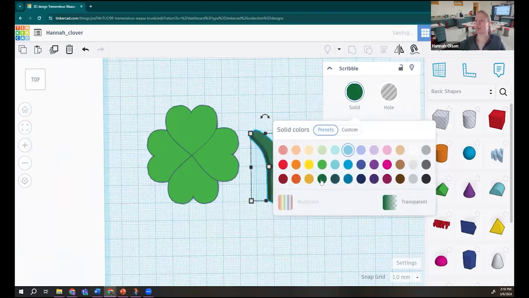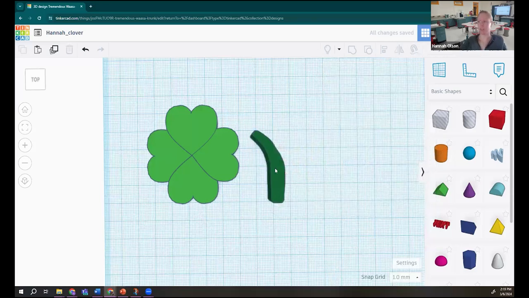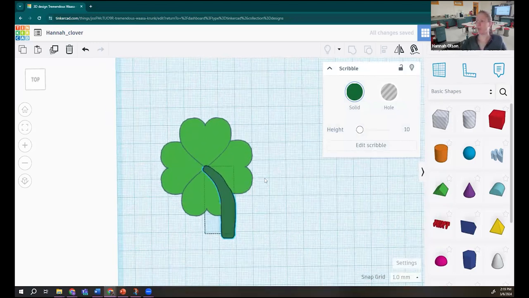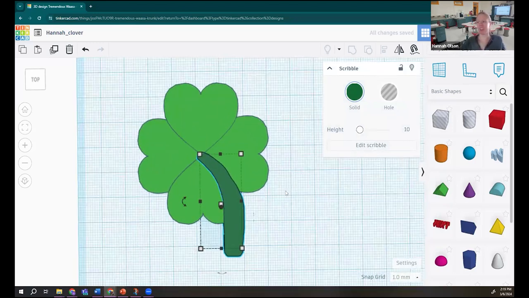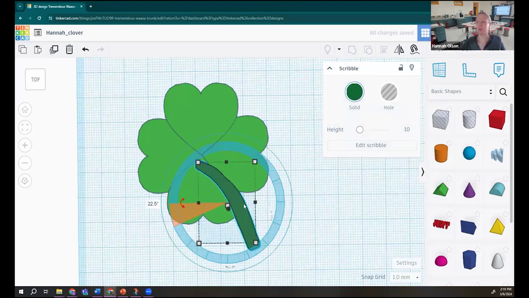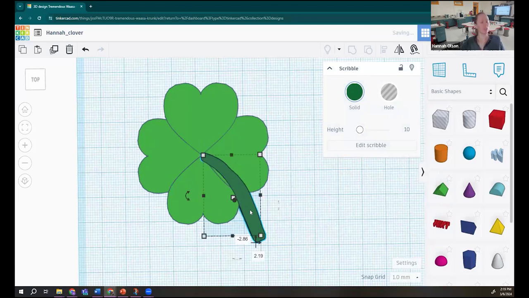Again, if I want to, I can change the color. And then to move it into position, I'm just going to click on the object and drag it over. So you can, at any point, if you look at this and you're like, I don't love the shape I made, you can adjust it in the 3D scene by clicking on the different rectangles to sort of scale it or rotate it, anything that you would like until you get it sort of more what you were envisioning. Or you can even go back in and edit your scribble directly with the edit scribble button. So if I wanted to make it longer or shorter, anything like that, I could do that either using these squares or using the edit scribble button.